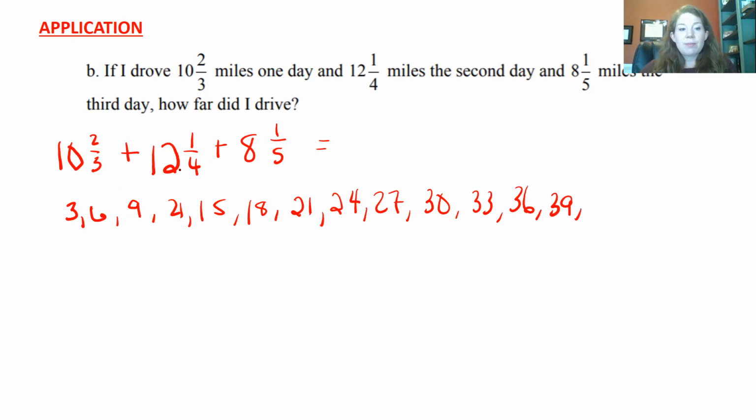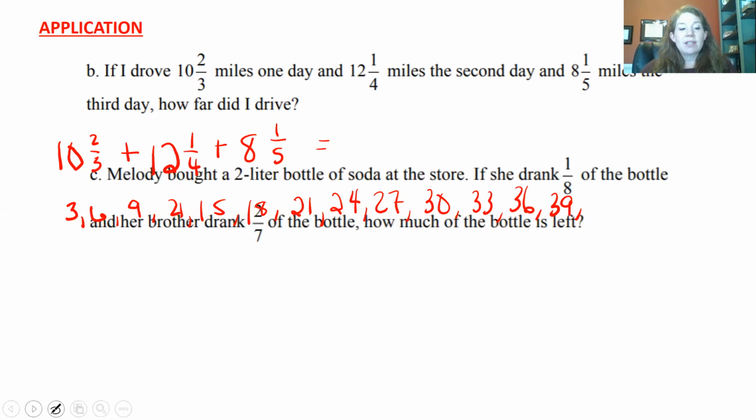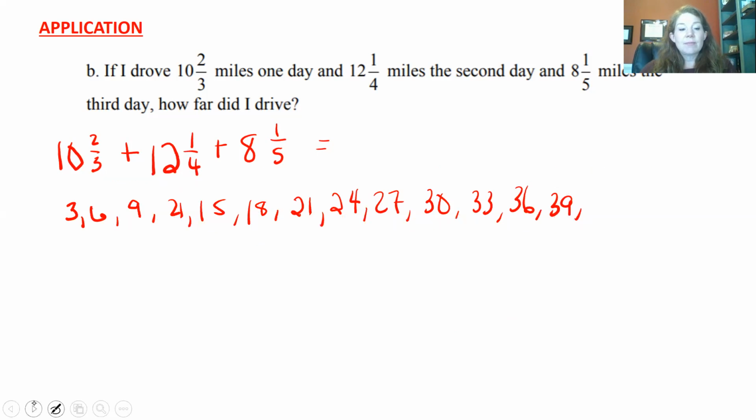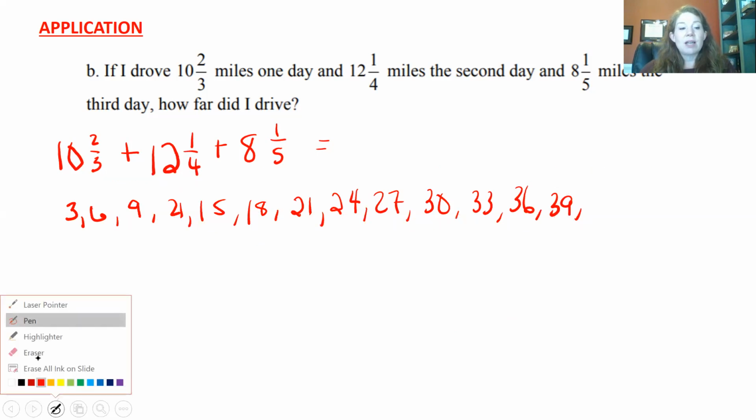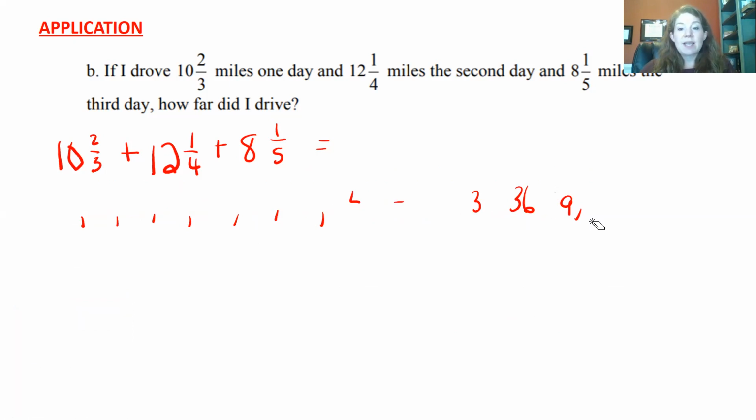Why don't we try multiplying these together? So 5 times 4 is 20, and 20 times 3 is 60. So I think that's what, we could list these on and on and on, but we're gonna have to list a lot of numbers. So we're gonna go ahead and just multiply these together and use a denominator of 60.